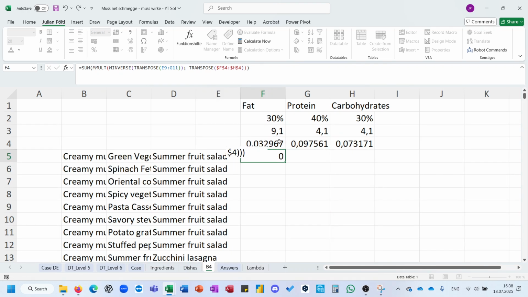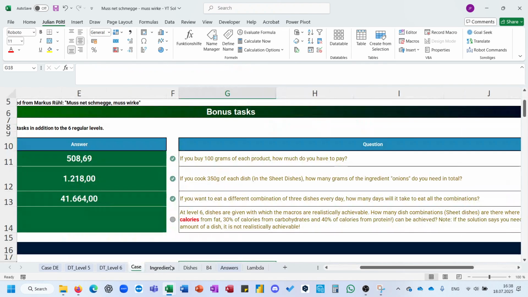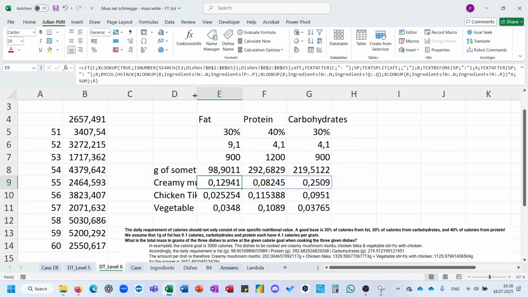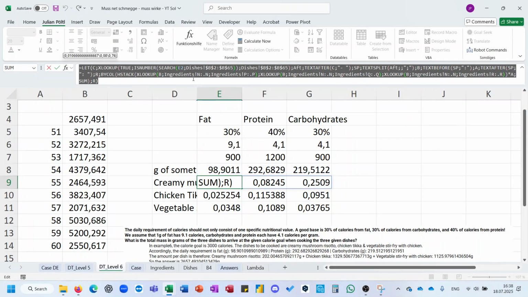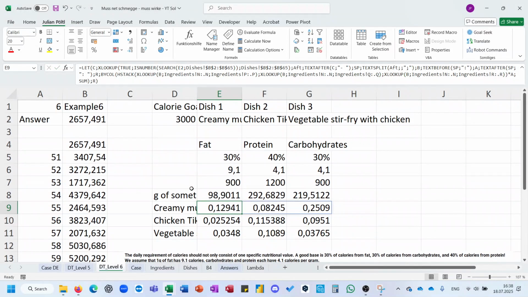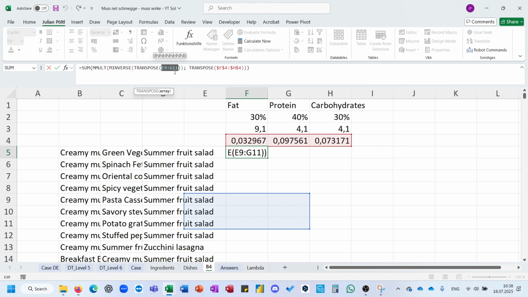So this is as it is, still value because there's nothing here. I first need to stack this somehow. And you could do this more elegantly, but yeah.